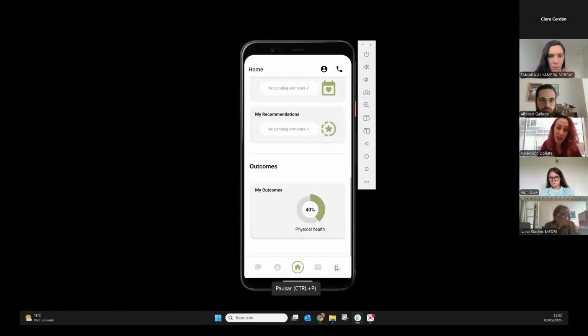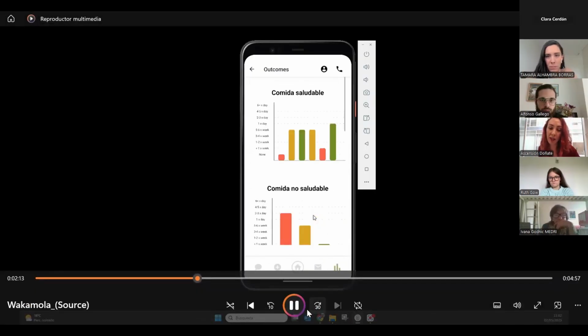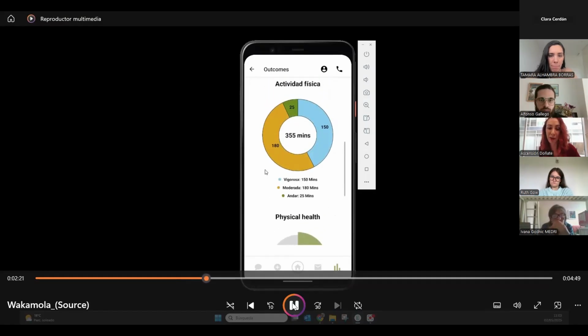But we can do more things, of course, within the main screen of the app. You can check later your stats or the results of your questionnaires if we go to the outcome section within the main screen, so you can see the results of your questionnaires in terms of diet. Sorry, because this is in Spanish, but I think it's very understandable. And this is also the physical activity, the number of minutes in total that you have done, and also by type: vigorous, moderate, and walking.